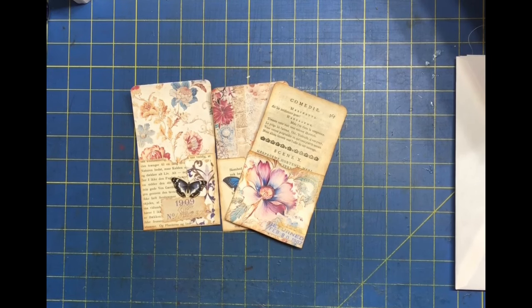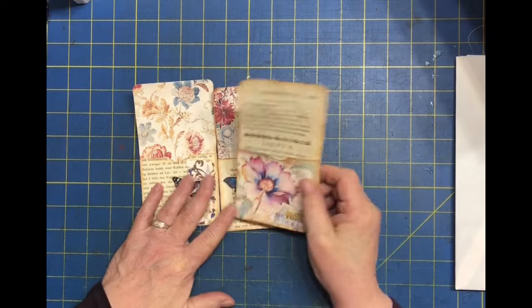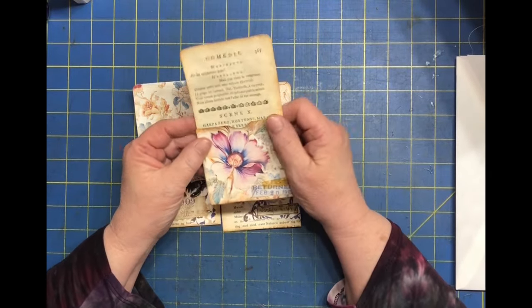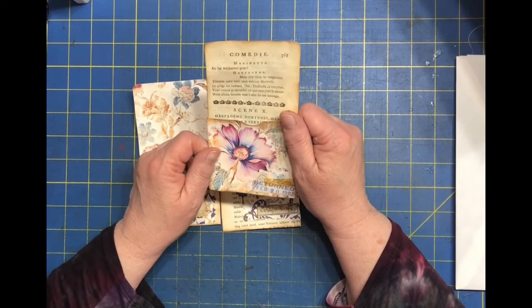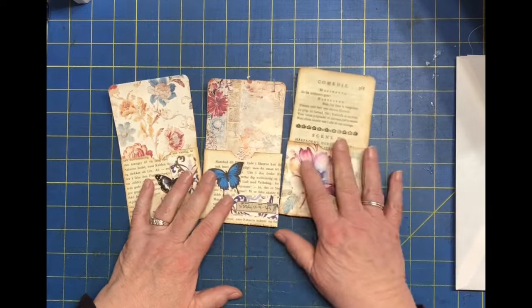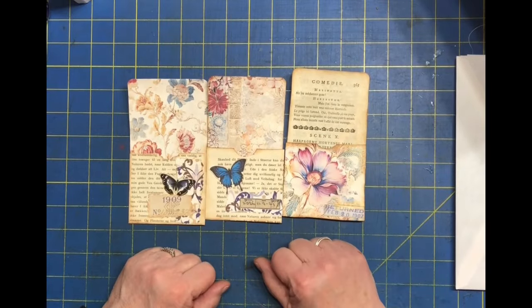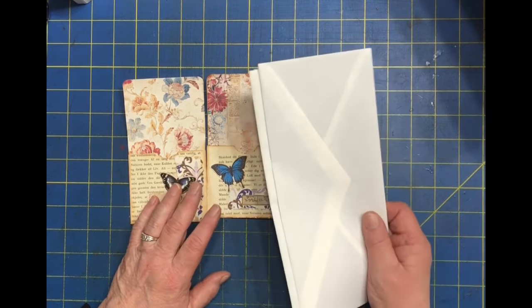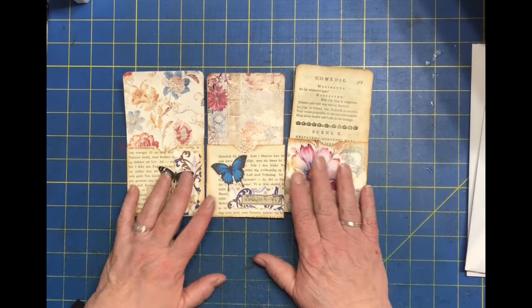My name is Lisa and today I'm going to be working on making some pockets. These are inspired by Roxy's weekly challenge for this year. I believe it was week 5. She did these and I have decided to make some myself because I thought they were really cute. They are made out of envelopes, so I'm going to show you how I made them.